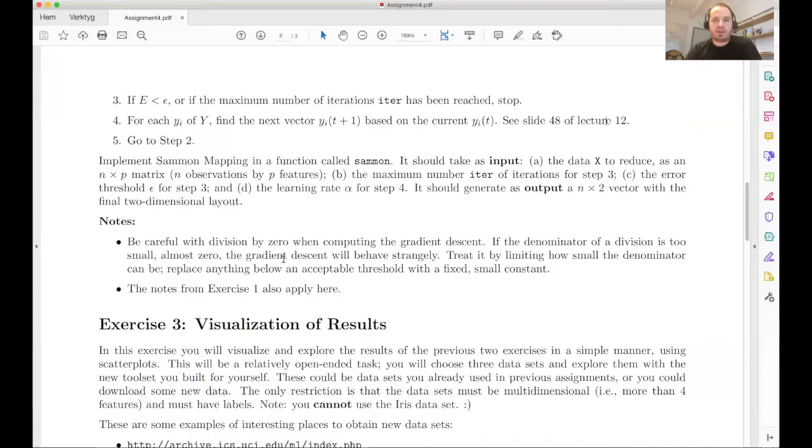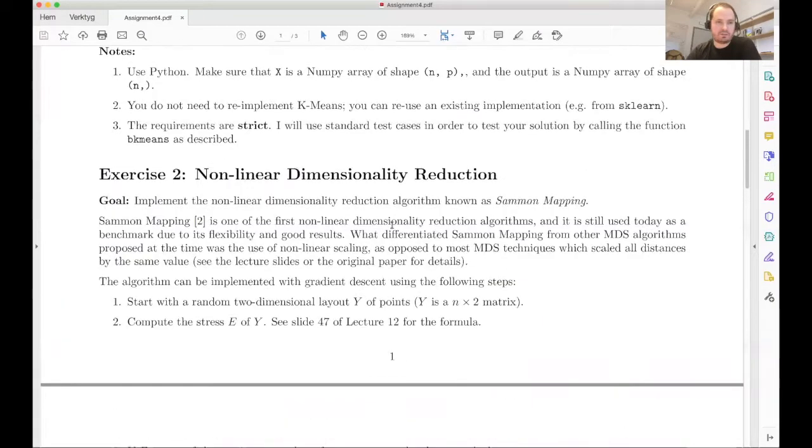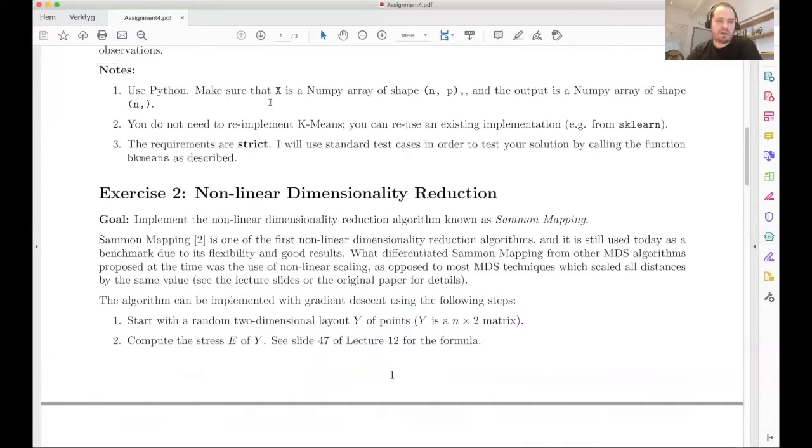So my advice is to treat this by limiting how small the denominator can be. So you can have a small constant that you say, well, these denominators should never be smaller than this constant or something like that. And also the same notes from exercise 1 also apply here. So all the stuff like use Python and so on and so forth.